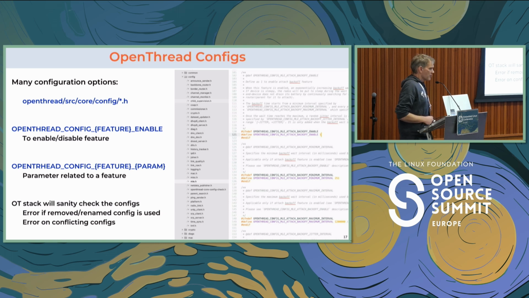Okay, this continues a bit on the configuration options. So there is a sort of structure to those. So conventions are followed. So you can enable and disable features, and there are really a lot of them. I'm sometimes surprised myself, like how much you can configure. It's a lot for testing purposes, or for tuning OpenThread to use less memory.